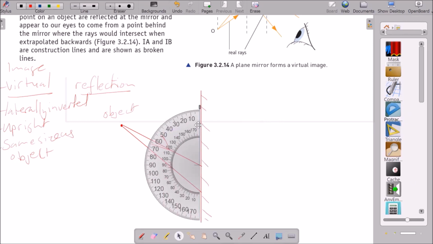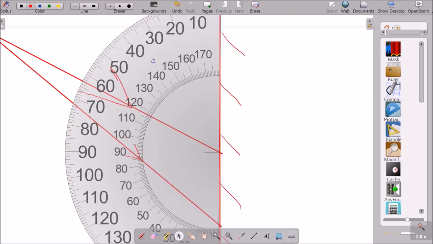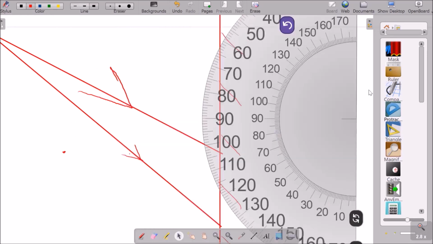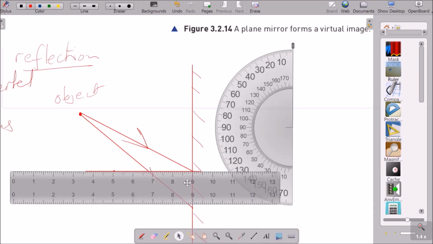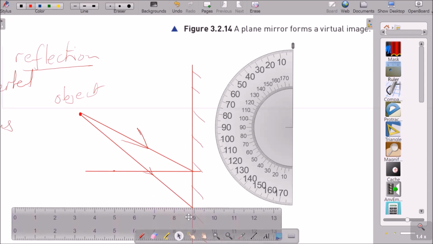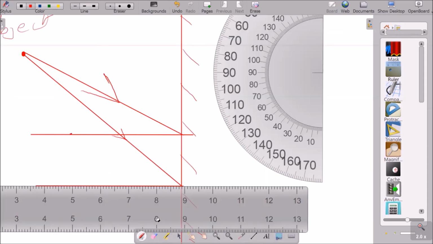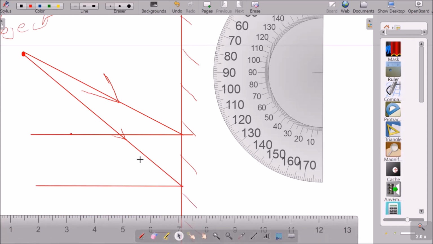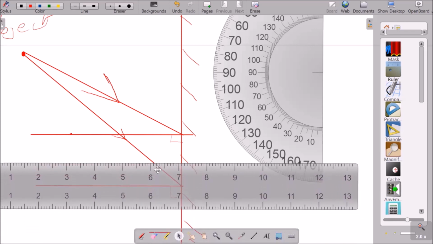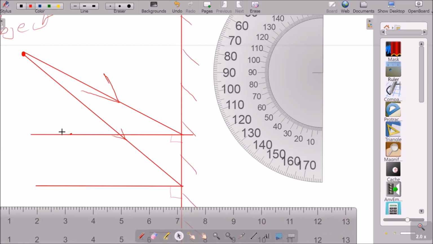What we do is we take our compass and construct our normal there. There is our 90-degree point. We take our ruler and join. Now we have our normal there. We can also construct a normal there, parallel to that. So what is a normal? A normal is a line that is perpendicular to the surface. This is the surface of the mirror. So we have this angle here as being 90, this angle here as being 90. These are 2 parallel lines. What we have just done is to move our ruler without changing its slope. And then we have our 2 normals. This is a normal to this incident ray, and this is a normal to this incident ray.